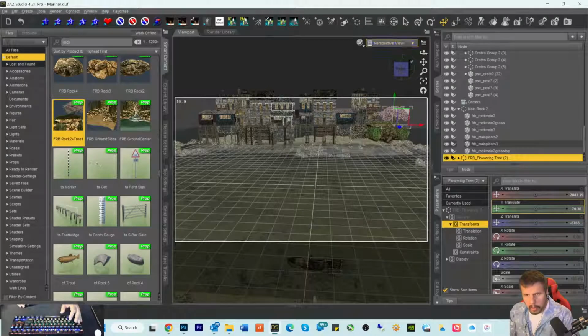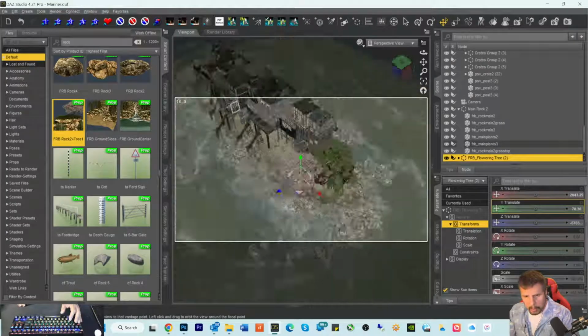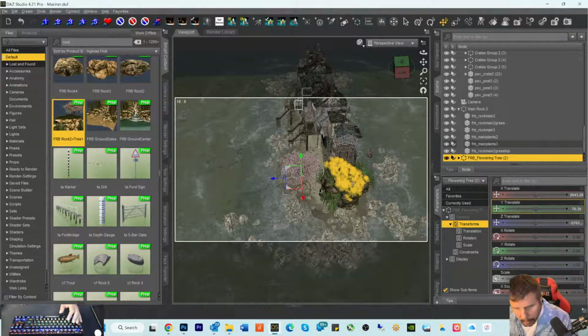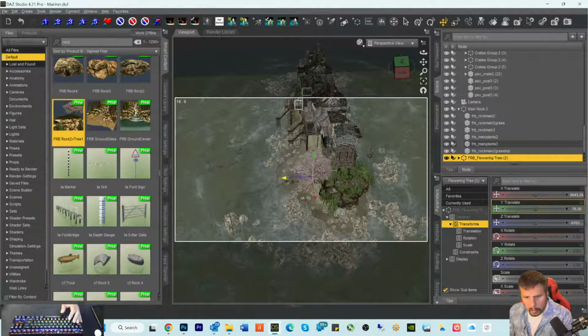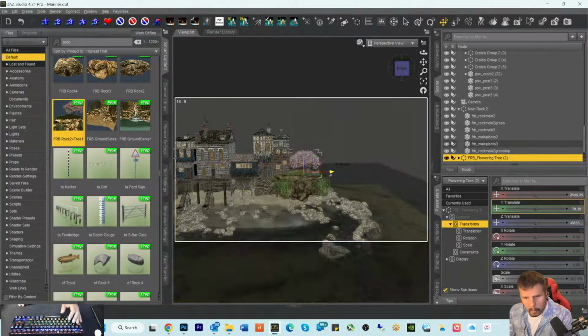And now let's move up to here and get a little better perspective of what we're doing. We got more damn crates here. All right, well, let's get the tree in place.